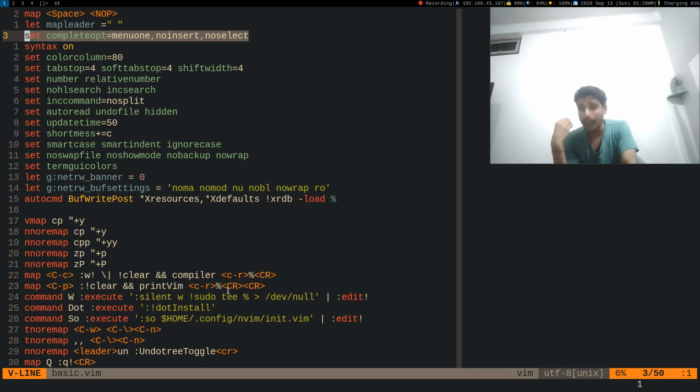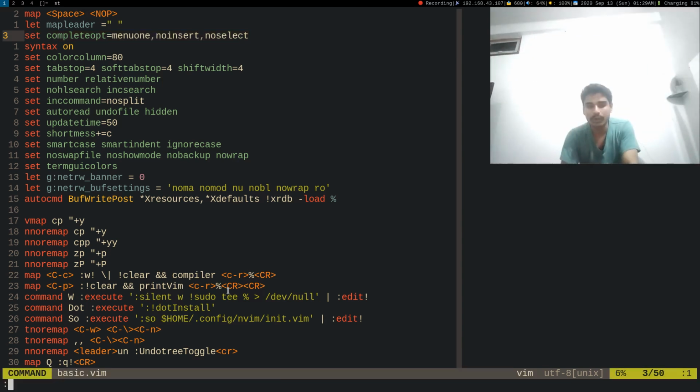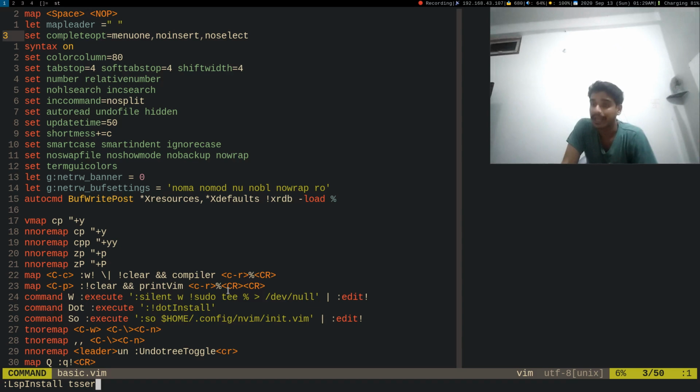Okay, and in the next video I'm going to do some tweaking to make it more usable, so that we can be more and more comfortable with it. And yes, there are some things, like we just installed the LSP TS server, something like that. We don't need it; we can install it manually. And yes, some servers, for example clangd, cannot be installed using LSP install for the time being. How we can install them manually, all those things we will see in the next video in the series. I hope it helped you a little bit.